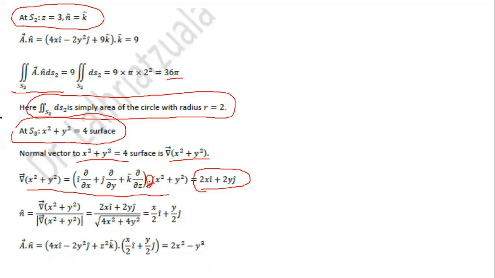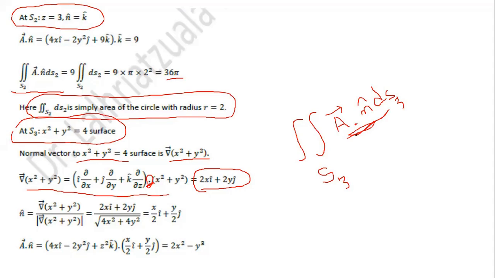Now you have your a dot n cap here. So your purpose was to perform surface integration over S3, like this. This is what you are trying to get: vector a dot n cap dS3. So from this a dot n, you already have your a dot n here. Now you have to integrate over dS3.